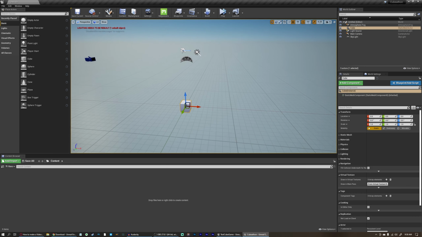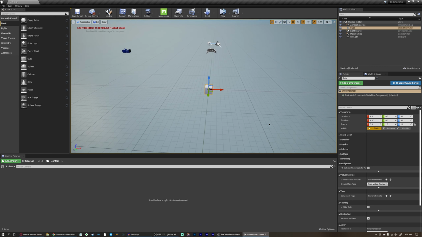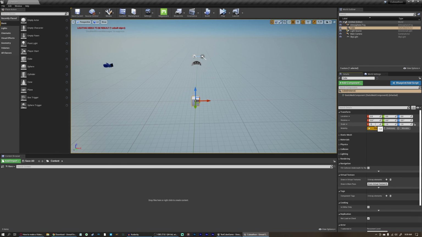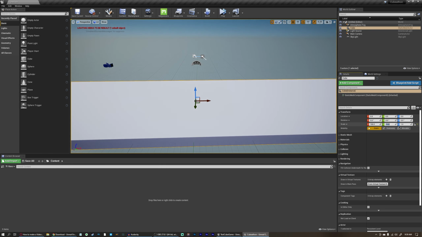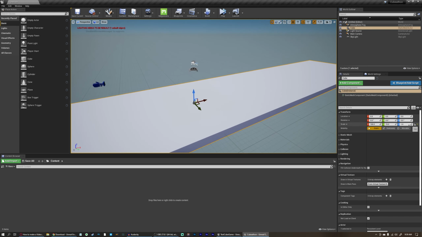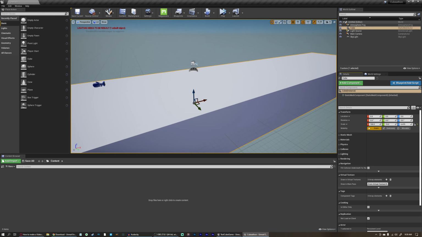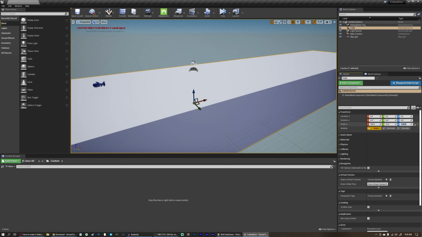We're going to scale up our cube here to make it fill up the scene a little bit more. So we're going to give this something like 100 on the X to make it a little bit longer, and 15 on the Y, and we're going to leave the Z at 1. Because once again, this is a Z up engine, so if we move the Z at all, you can see it's scaling upwards, and we don't want that. We want to leave that at 1.